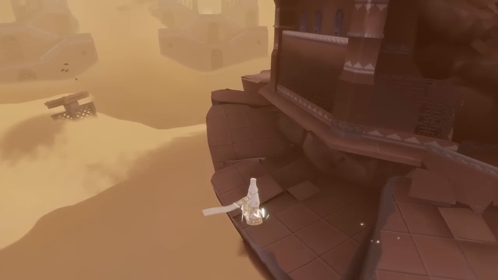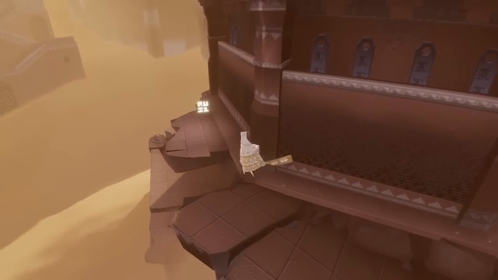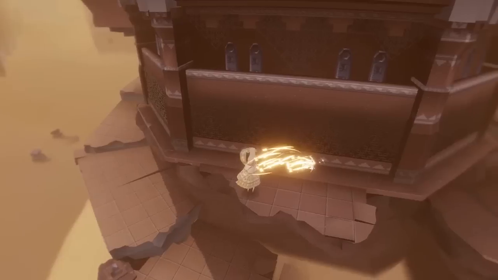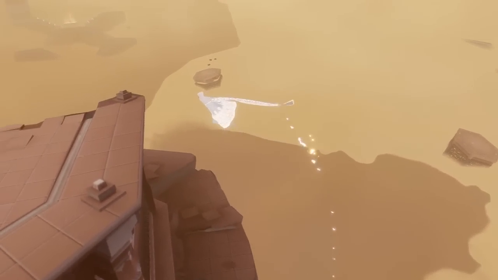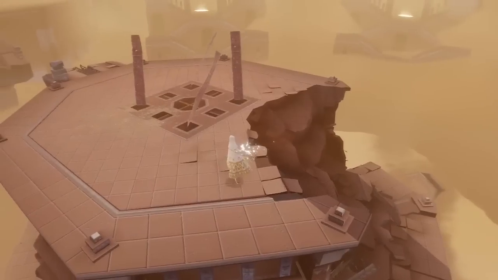Anyways, in this first area there are 3 of these white symbols we can get. So we have now gotten all 3 of them. That's all that there are here in this area.